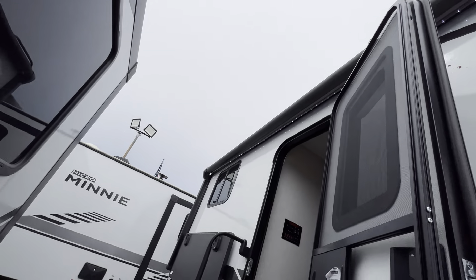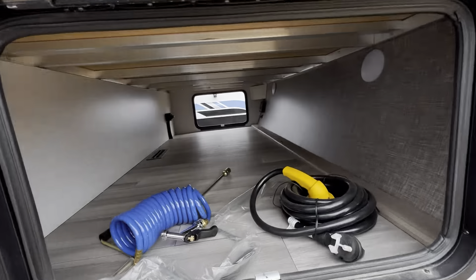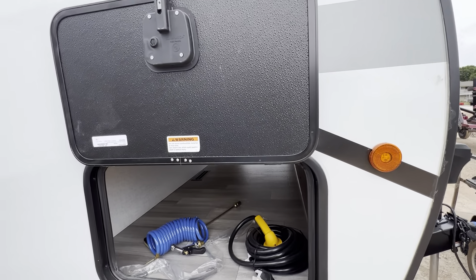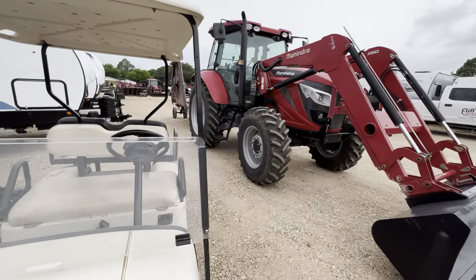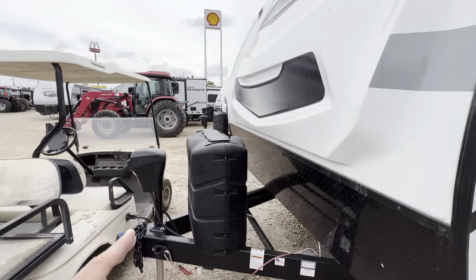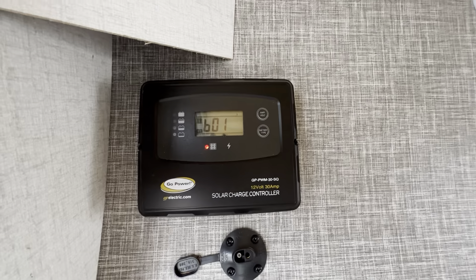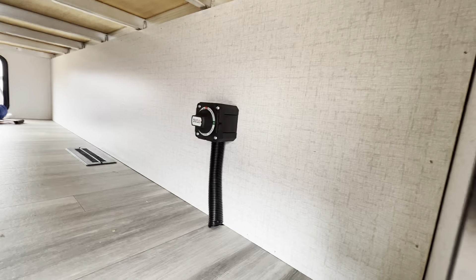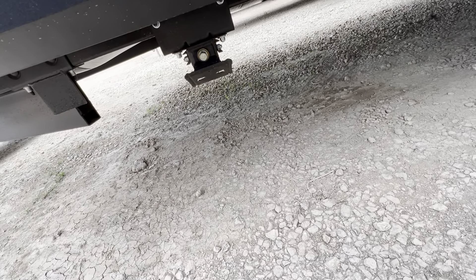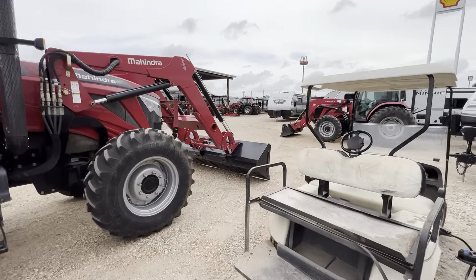It's got a large awning with electrical cord and white LED lights. It does have a full pass-through storage right here. These are slam baggage doors and they are much thicker than others — CNC machined out of the sidewall for better insulation. It has built-in solar with the Go Power solar controller, one of the best systems on the market. You also have a battery disconnect, aluminum framing for the structure, electric stabilizers that go up and down with press and hold, and a rack-and-pinion slide — one of the best slides on the market.